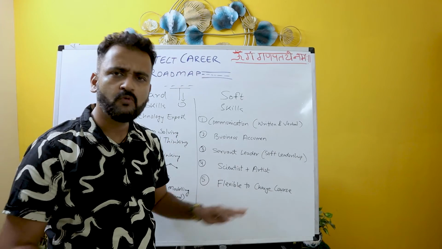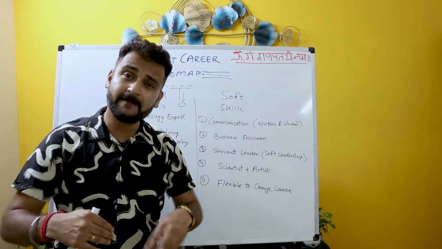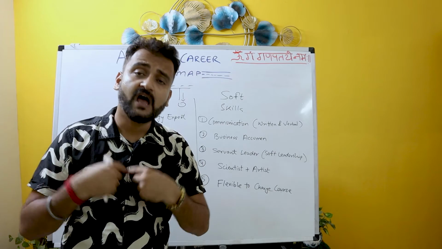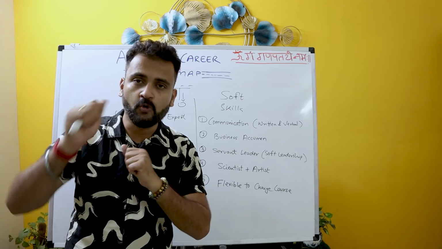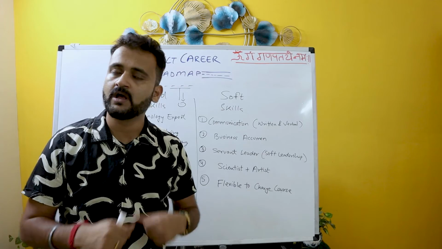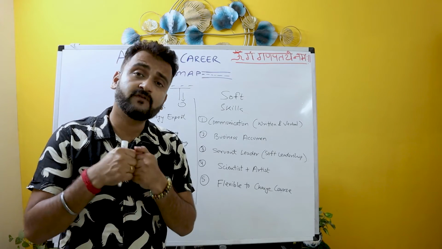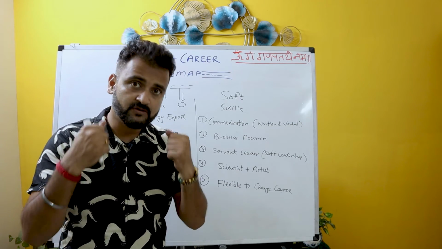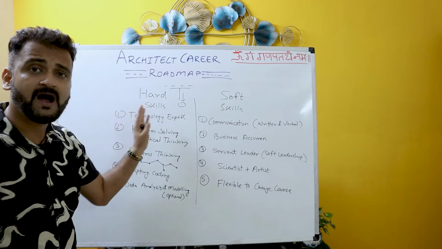And finally, the most important: be flexible to change course. Be flexible to accept that something which we discussed, decided and implemented is wrong, and say, I am responsible, I did not understand it, and we should roll it back or course correct. You don't have to be adamant that my design is the best design in the world. There will be times when your design would be questioned, your design would fail, but as an architect, you have to take that and accept it, and then course correct at the right time. So these are some hard and soft skills.